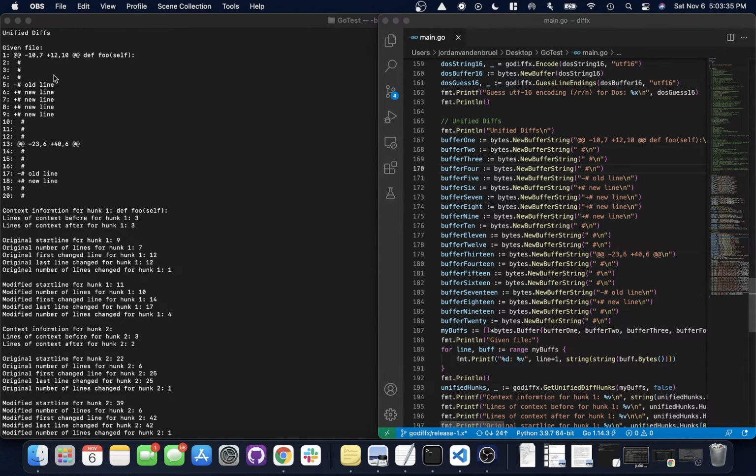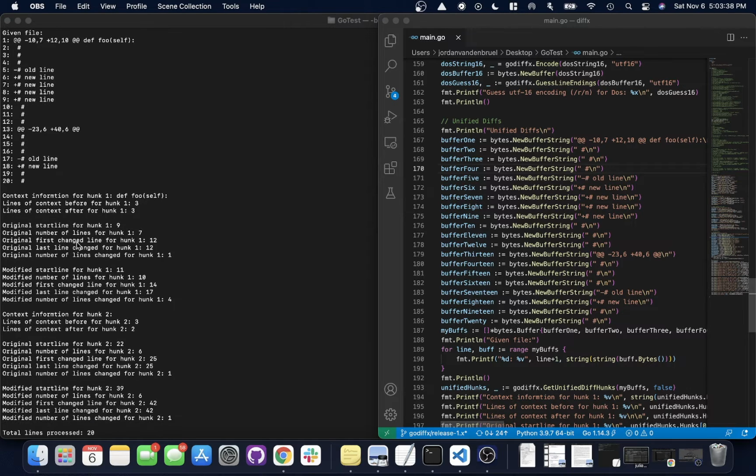As you can see, we can extract a bunch of data like the original starting line that is zero-based. In this case, it would be 9 that is the zero-based. We can also get the number of lines changed. We can also see in the modified version that this start line would now be 11, since we're assuming that it's 12 instead. And we can get information like what's the first line changed in the original, and we could see it's 9, 10, 11, 12, just like it says here. That's the same as last line. And again, if you were to look at the modified version, we have 11, 12, 13, and then 14 is our first changed, and then 15, 16, 17 is our last one, just like here.